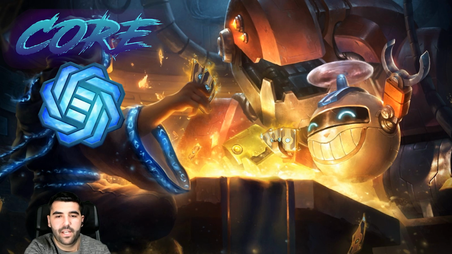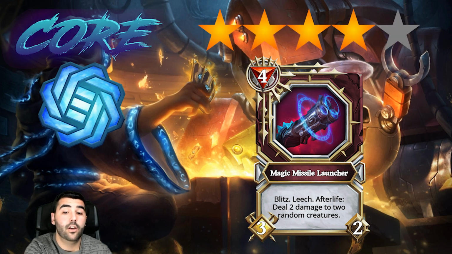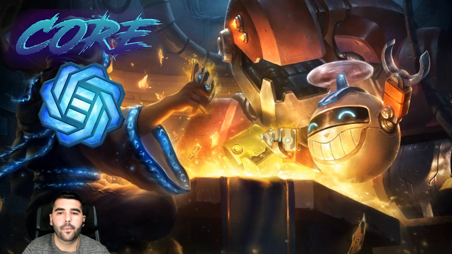Then we have a Magic Missile Launcher, which has Blitz, Leech, and Afterlife: deal 2 damage to random creatures. So this card's fairly good, especially because it's for War, and War doesn't have a lot of removals. This is going to give you another option to do a different type of removal on the board. So this card is definitely a 4-star card, and it also has Leech, so it can give you a little bit of sustainability in the long run.